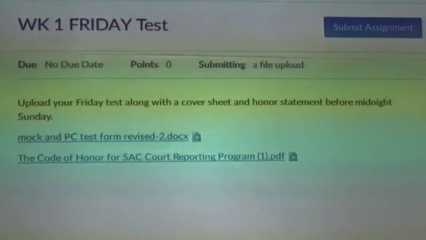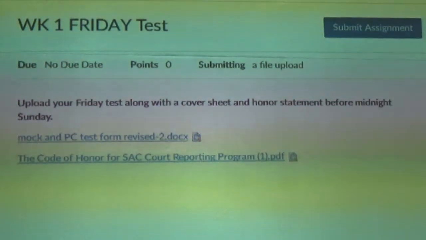I want your cover sheet and your honor statement filled out. This time your cover sheet is only going to have one of these sections filled out. But I want the top filled out, everything that applies needs to be filled out. Your honor code needs to be filled out with each upload. Your cover sheet needs to be accompanying each upload. But then just your edited test. Just your edited test. Write that down. I don't need notes and unedited for this test.